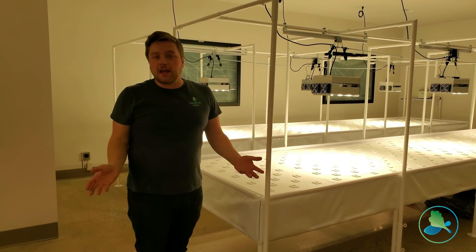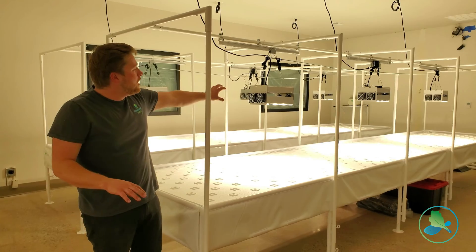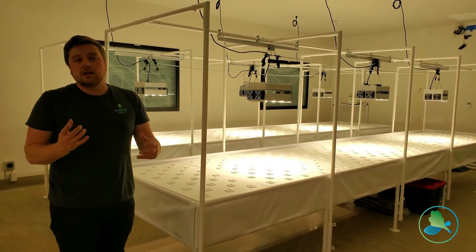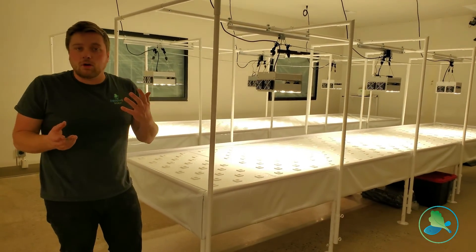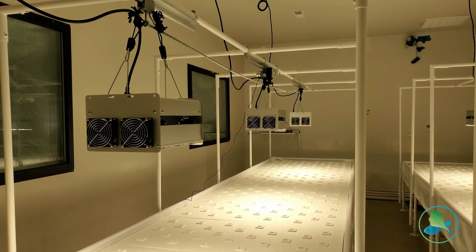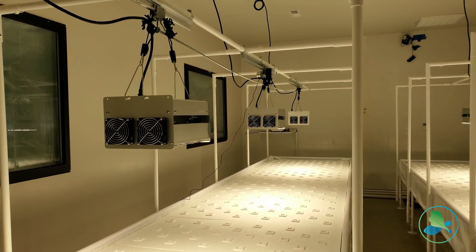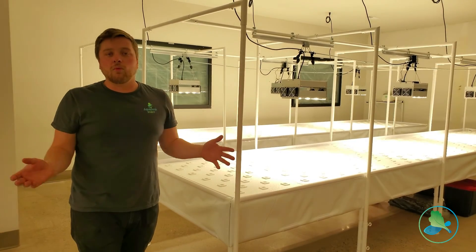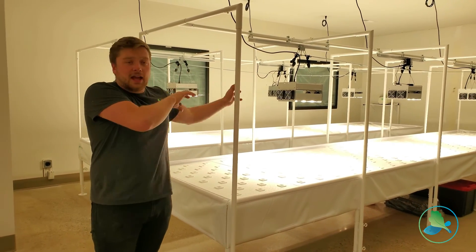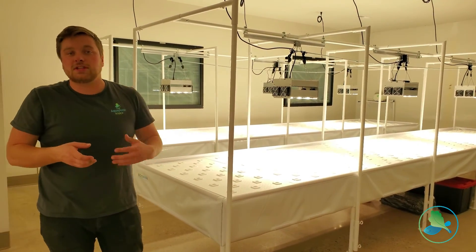Because we're indoors, we are using grow light systems. This one right here is our Arc 600 full-spectrum LED light — 600-watt lights, full spectrum, nice white light that mimics sunlight. Also really easy to work around. These lights are actually mounted on a light rail robotic moving system, so these lights actually track back and forth across our row beds. Because these lights are so powerful that if they were centered on one spot, it would just overwhelm the plant and they wouldn't be able to take up the amount of light being delivered. By having the light on a track system, we can expand our coverage area, which allows us to use fewer lights and less electricity overall.